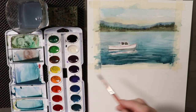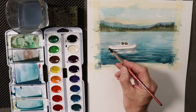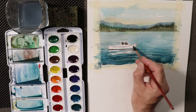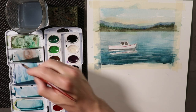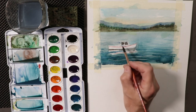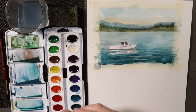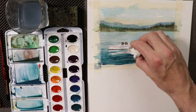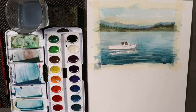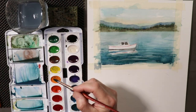And then here on the boat, we want to have some of that reflection of just a little bit of the colors of the water. So we're going to put some of that reflection there of the blue and the green colors. But I would leave a little bit of white paper, but not a tremendous amount. So it kind of looks good if you can blend that color. A little bit, and maybe a little gold, maybe a touch of orange.